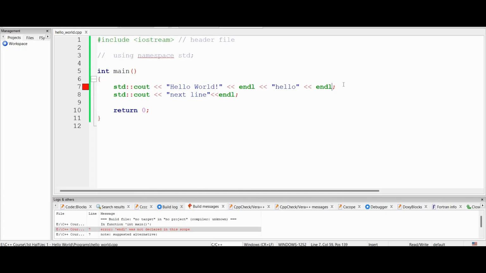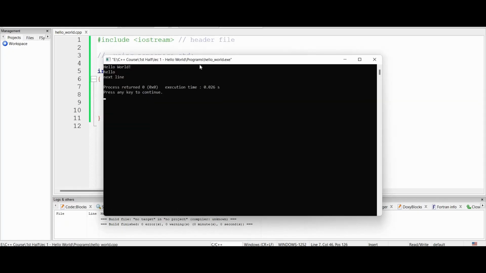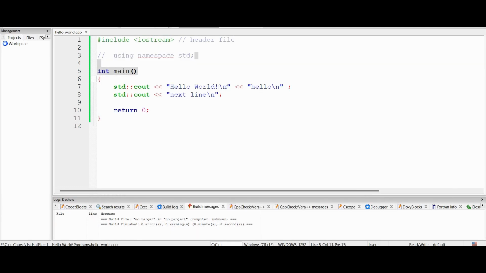And then there are many other functions also. Instead of endl, what should we do? Let's see if there are any errors. No, there are no errors.